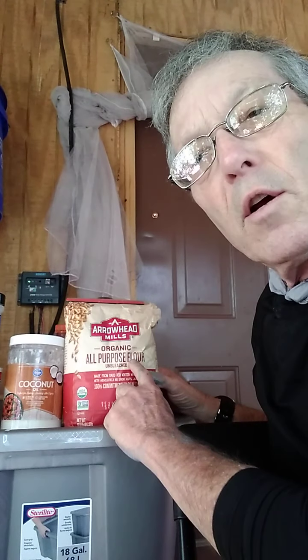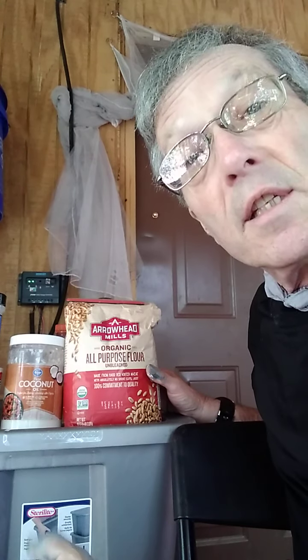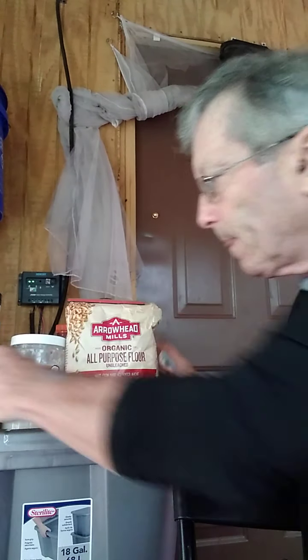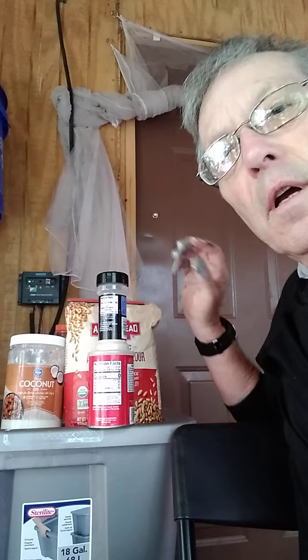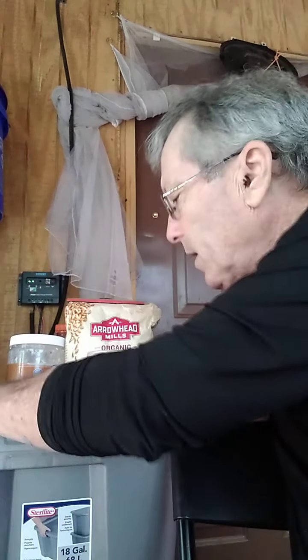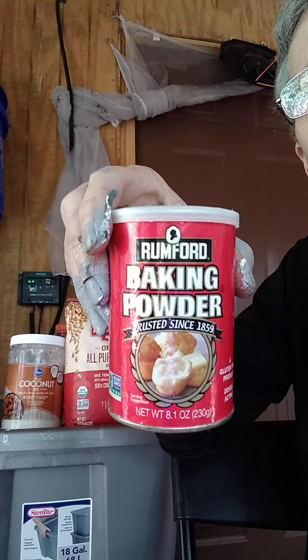And here are the ingredients that we use. Organic all-purpose flour, although any white flour will do. Self-rising flour's fine. If Loretta Lynn thinks it's alright, then so do I, and it will do you proud every time. So, anyway, we're using organic all-purpose. That means we have to put salt, and I use garlic salt because I like it, and baking powder, obviously. This is no aluminum baking powder, okay?